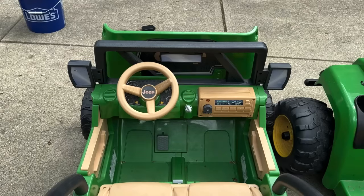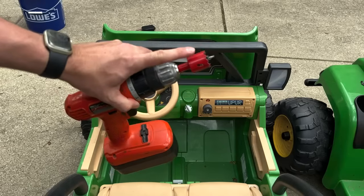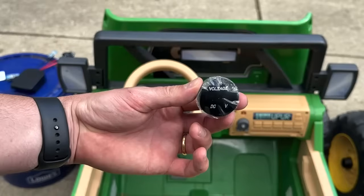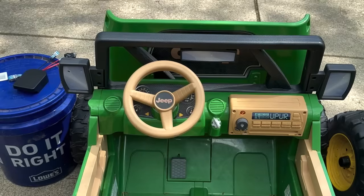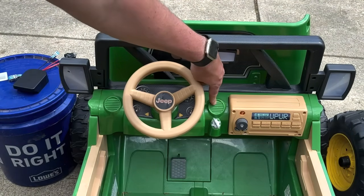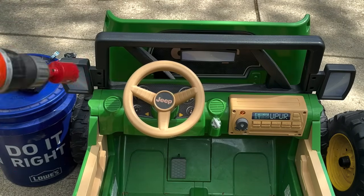Before we get started on installation, the only things you'll need are wire cutters or scissors, a wire crimping tool, a powered drill — and the kit even comes with the hole saw drill bit. The first thing we need to figure out is where to put our voltage display meter and our on-off switch. For the Jeep, there are two great spots — this one's great for the on-off switch, and this one's great for the voltage meter. Let's use the hole saw that comes with the kit to make our holes.